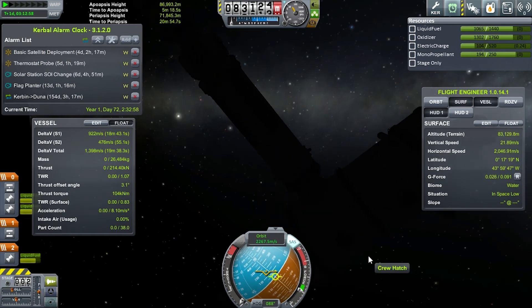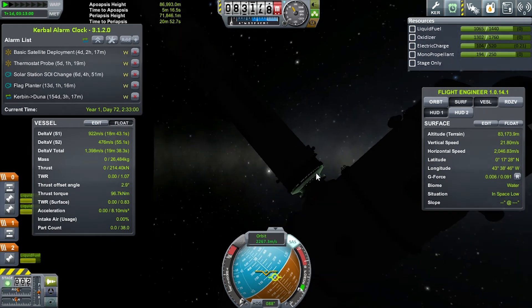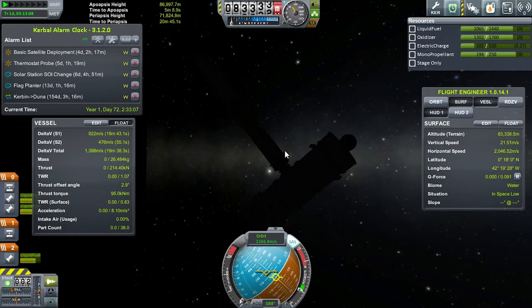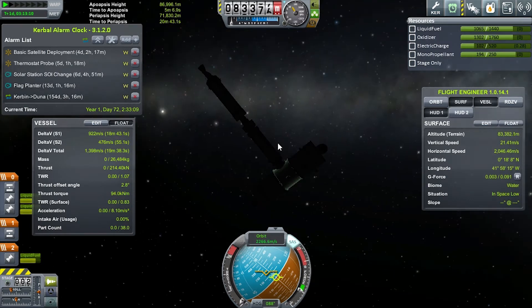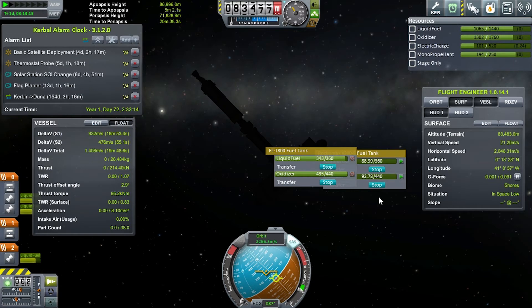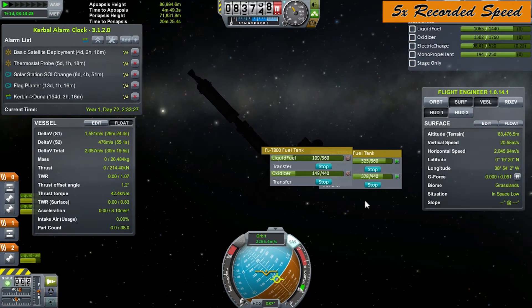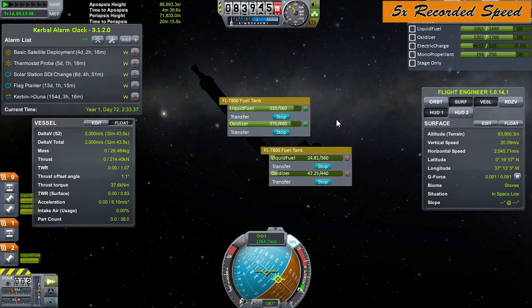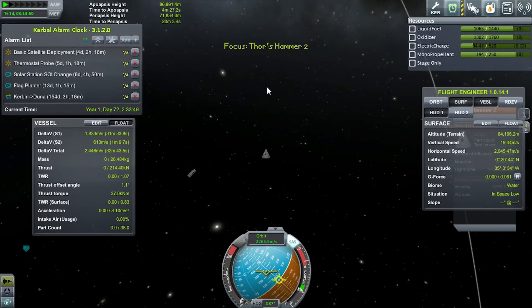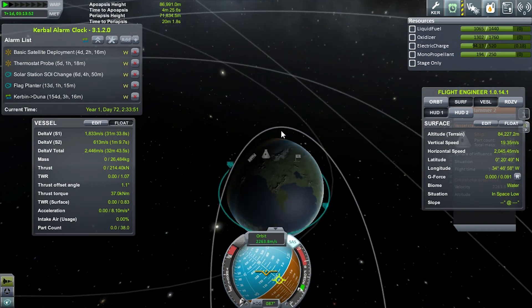Oh my god — I lucked it! I lucked it together! Wow, I was close enough that I just aimed it at the port and it was able to get it in. So let's refuel, and once these get some charge in them we'll worry about things. Zoom out a bit — wow, I don't believe I lucked that together.